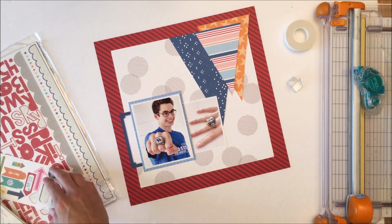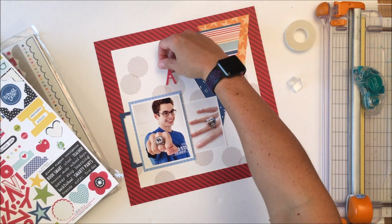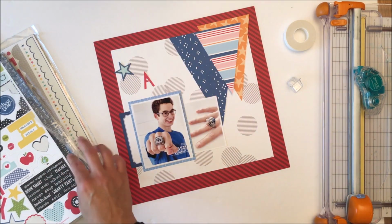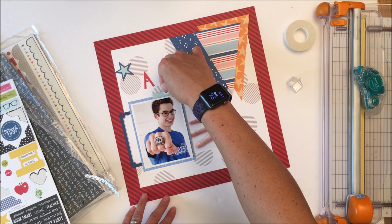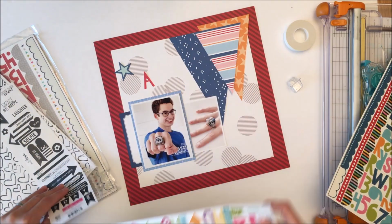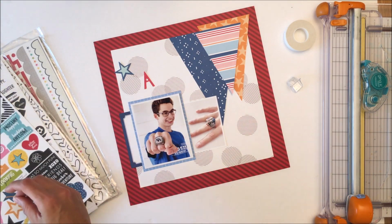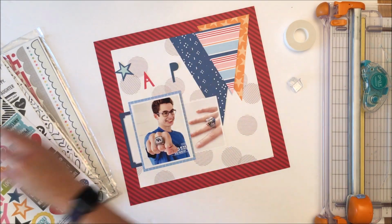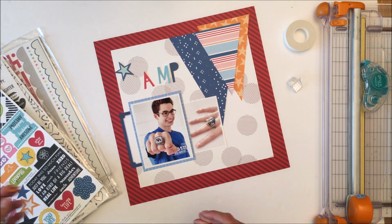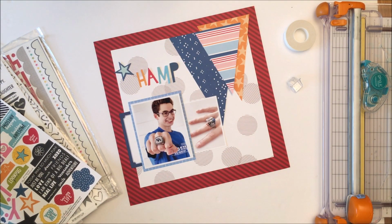So here are, I think I have 4 or 5 different Bella Boulevard collections here. I knew I wanted to use these letters with the stars on them. I only end up using the A, which is why I then go into some other collections, because I needed to be able to get the orange, that light blue, and the darker blue. The light blue isn't quite the same. It kind of has a hint of green to it, but I go with it because I really liked the way that the letters screamed champ to me, and they were fun, and so I just alternated collections and tried to get all of the colors in the title there.